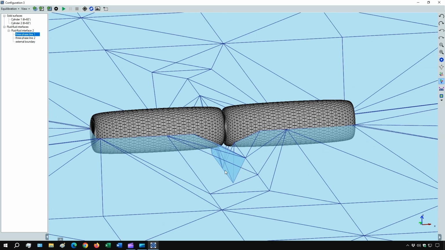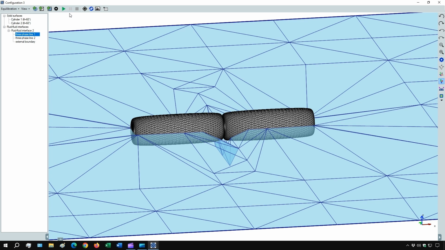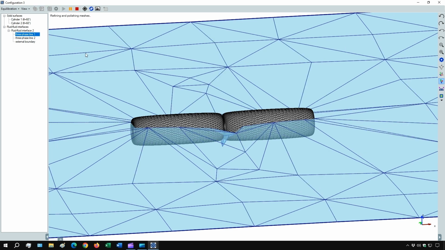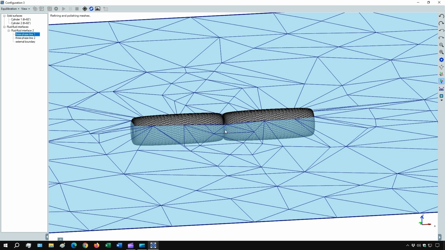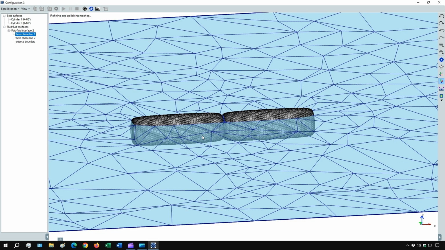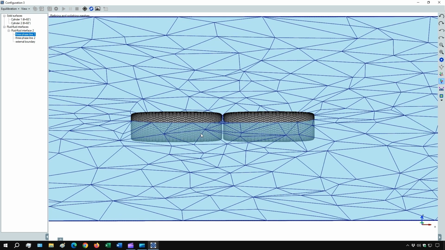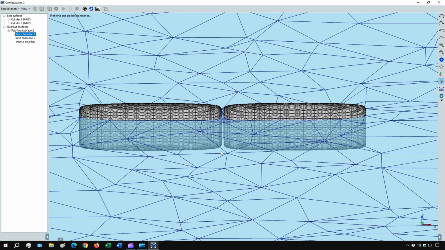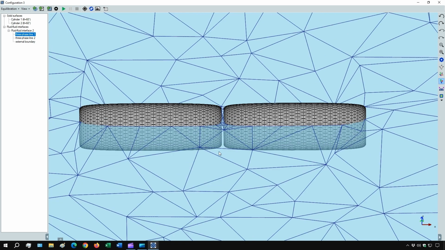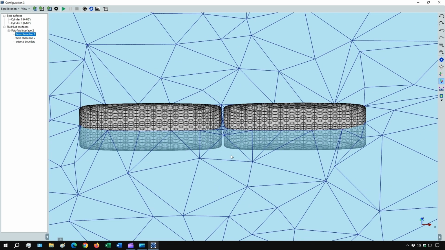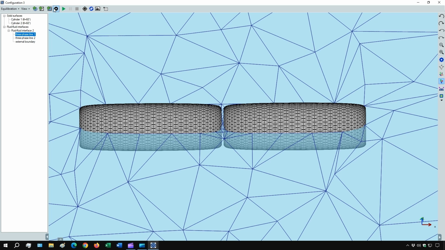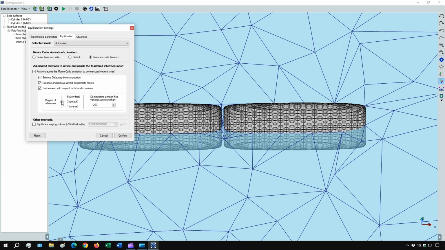We can now launch the equilibration. As usual, we initially keep the mesh refinement low to ensure that the fluid interface finds its equilibrium height with respect to the particles. We can now launch another equilibration, setting a medium refinement level for the mesh.